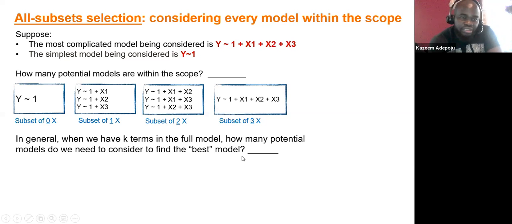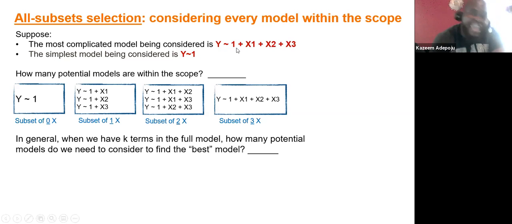Our k here is equal to 4. What do I mean by k equal to 4? The number of regressors: 1, 2, 3, 4.